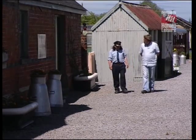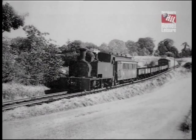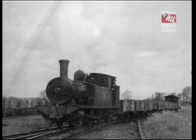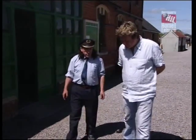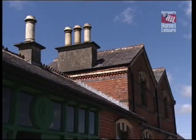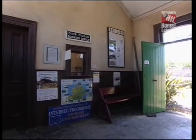Well, the line was built to help the west of Ireland, to bring prosperity. And at the time, the British government gave money to the companies that built the railways. But that wasn't really a passenger line, was it? No, not at all. It would carry goods. And the two things they carried were coal from Arigna and cattle from the Midlands going out to the Irish ports through the north. Thousands and thousands of cattle. And how long have you had this place? About 10 years. What made you buy it? Just the love of railways and to do something right, and to show people exactly what happened over 100 years ago.